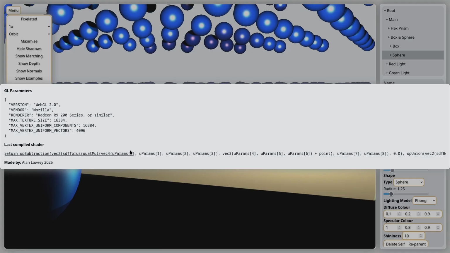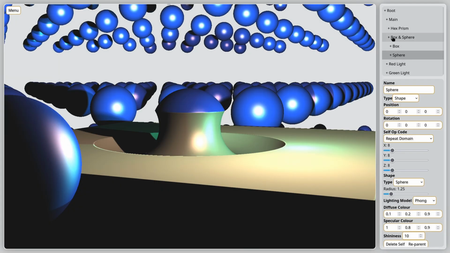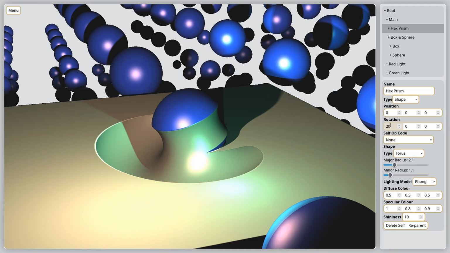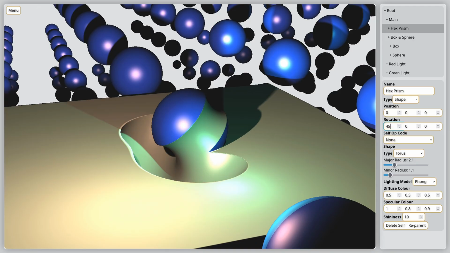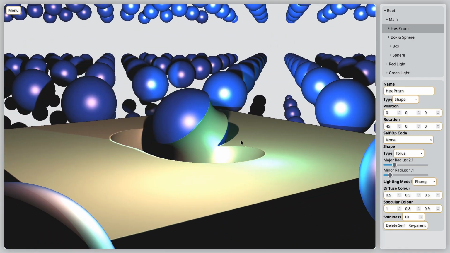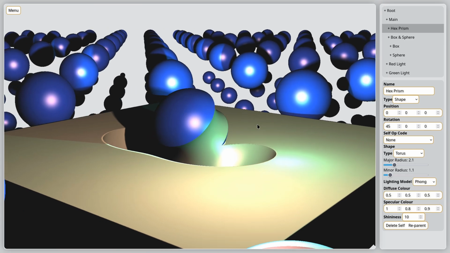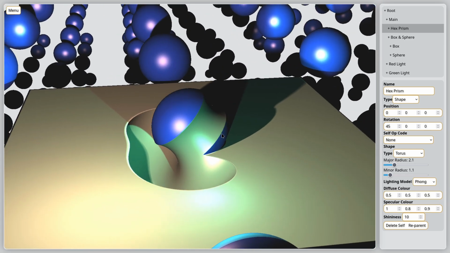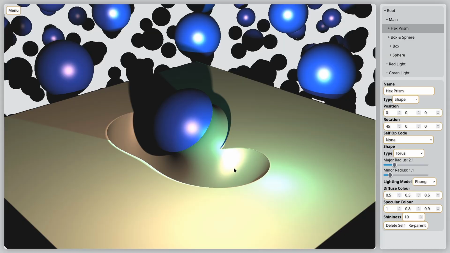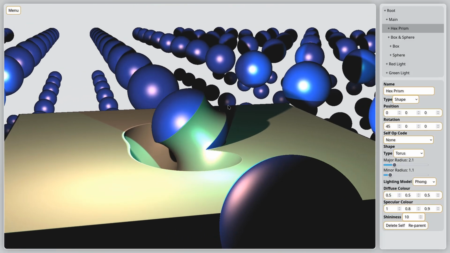But there are a bunch of parameters here for rotations and offsets, so that lets me rotate this. That's done in degrees. And I can rotate this donut here, and I don't have to recompile the shader. I just have to update the parameters. But if I want to actually change the types of shapes and operations, then you have to recompile the shader. It's a balance between the two, rather than having it hard coded in every single thing. But yeah, it's worked out pretty well.